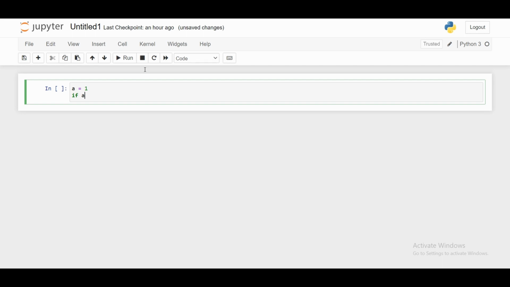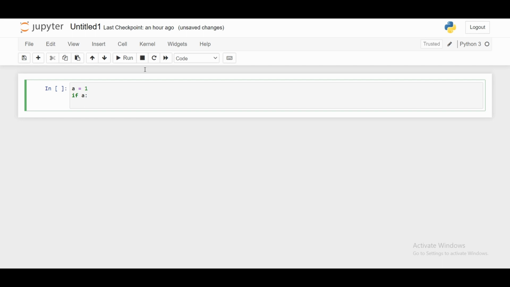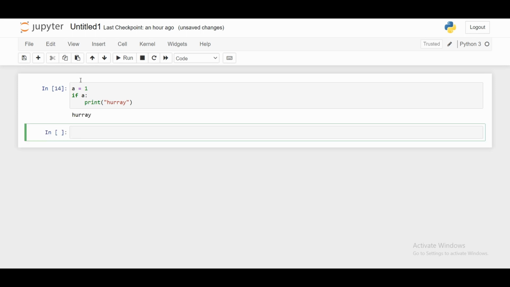If a, print hooray. Okay. This print statement will be executed if and only if this condition is true. That is, a should validate as true. Here we have given a value of 1, so it will validate as true. Let me run it. See, I am getting an output.